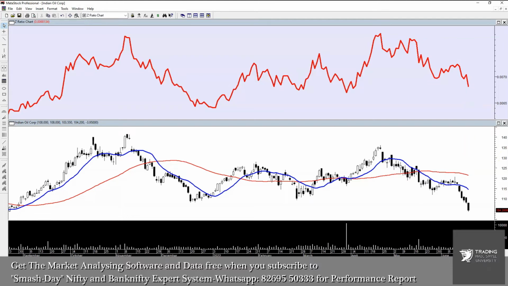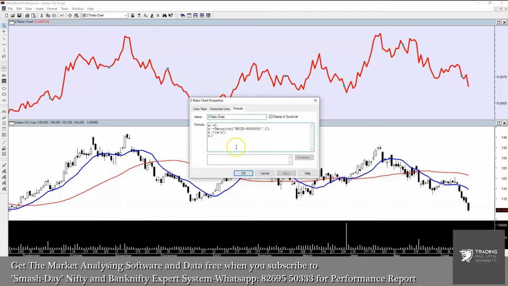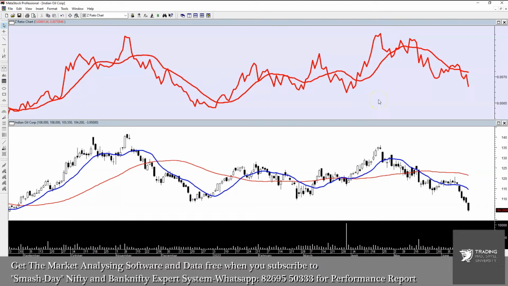The stock is falling, and that is being shown in the ratio chart as well. Let us add a moving average here so that we can have an idea how to compare. So, a moving average of the ratio chart itself, and let us suppose we are plotting a simple moving average of 15 days. Okay, apply it, and here it is. In terms of moving average as well, the ratio chart, or the relative strength of IOC with respect to Nifty, is really falling.